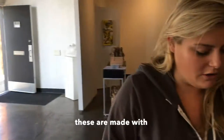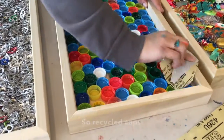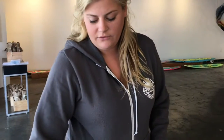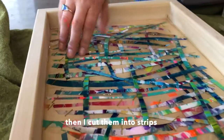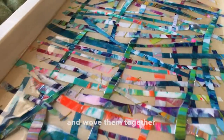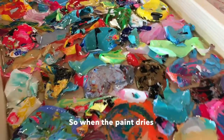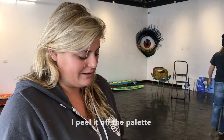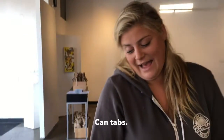In these pieces, these are all made using recycled materials — recycled caps, recycled can tabs. These are pieces of solo cup that I use for paint pours. I cut them into strips and wove them together. And right here, we've got the paint scrap pieces. When the paint dries, instead of just throwing it away, I peel it up off the pallets and save it and use it in my art.